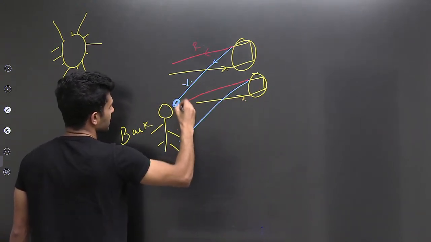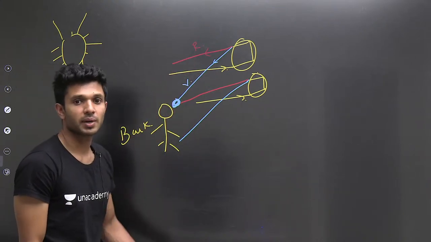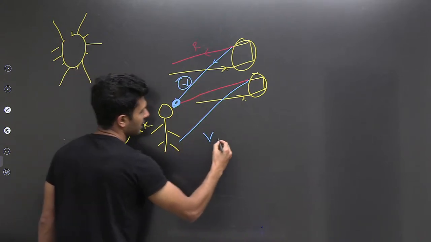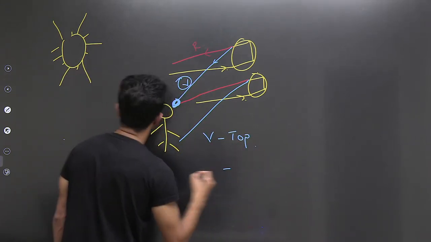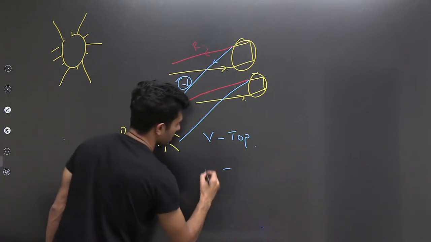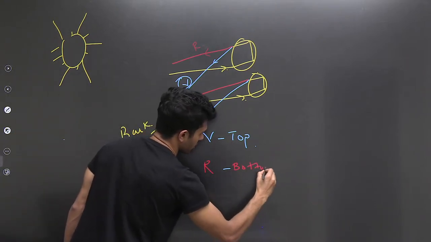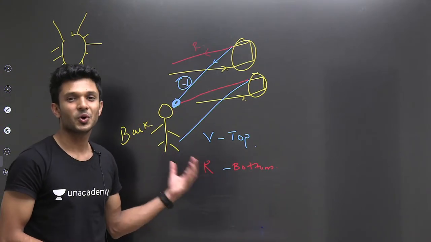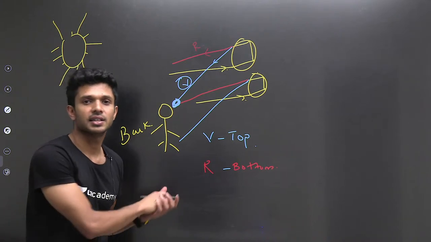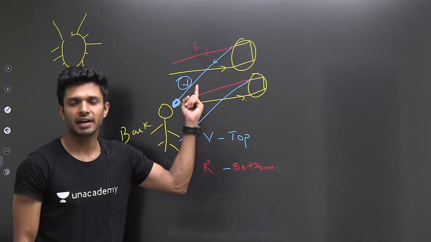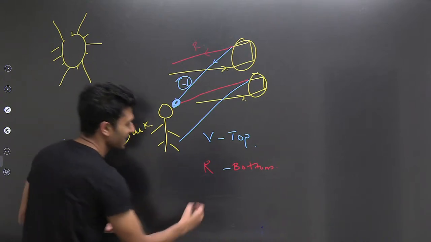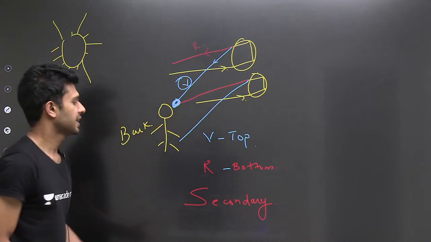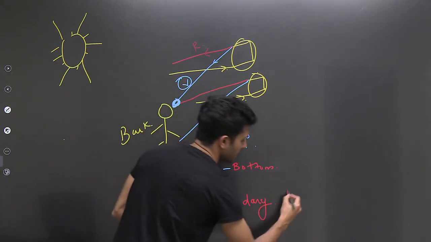You can see that these two light rays from two different droplets are converging here in front of our eyes, and which one is on the top? Violet on the top, and red color is at the bottom. By using your complete intellectual memory, why don't you all tell me what you can call this rainbow? Primary we have already explained, so this will be a secondary rainbow.